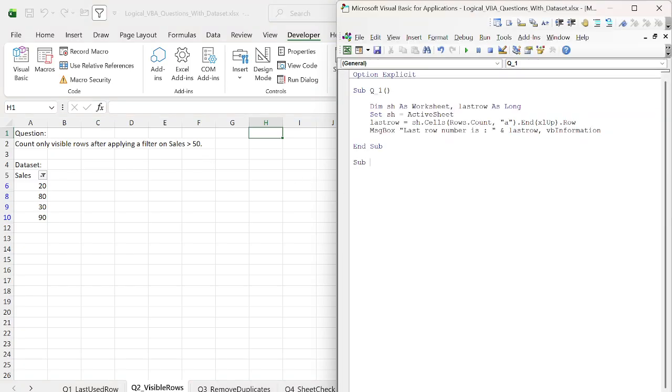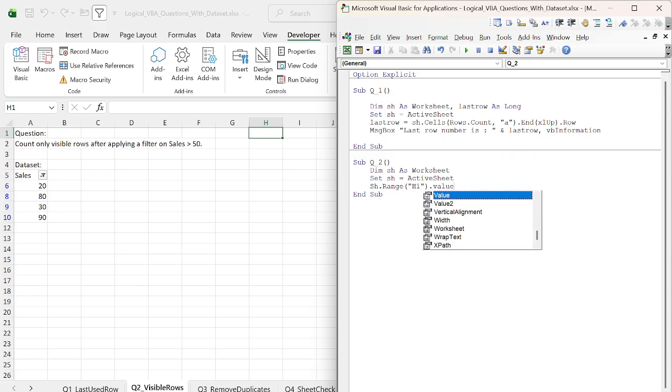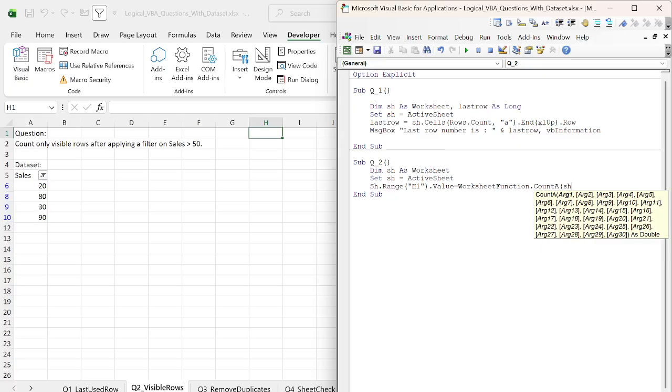Sub procedure question number 2. Dim sh as a worksheet, set sh active sheet. After that we can get the count: sh.Range("H1").Value = WorksheetFunction.CountA(sh.Range from A5.